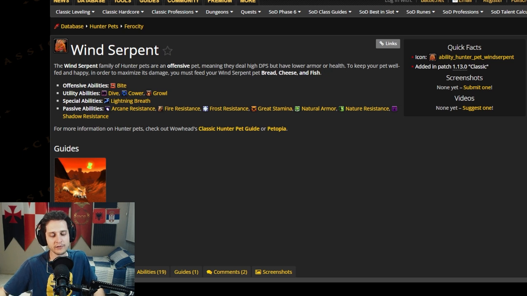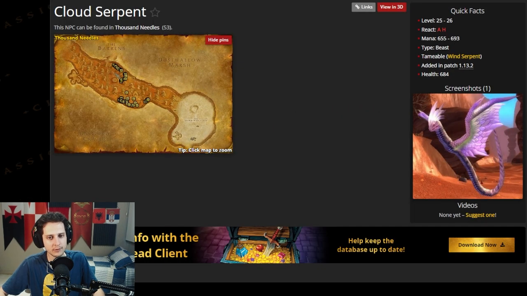And then we got the Wind Serpent. The only value that the Wind Serpent has in PvP is that it has a Bite and Lightning Breath combo that does a lot of damage in a very quick burst. So if you like blowing up people, if you like throwing a concussive shot and doing your combo and just wanna melt them down, the Wind Serpent is pretty good at it. You can find a Serpent with a speed of 2, which is the fastest you can get, in the Thousand Needles. It's the Cloud Serpent.